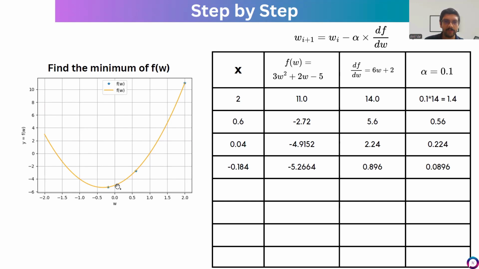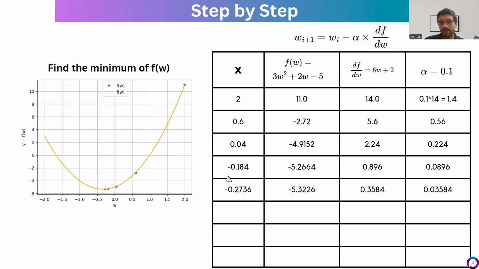Because if you take a big step from here, you end up here, right? If you take a huge step like we saw in the first case where we didn't use a learning rate, you'd end up maybe further away, actually. You could end up at a point where the algorithm does what is called diverging. In this case, it's called converging because it's coming closer and closer to a solution. It could diverge, meaning it could go further and further away, which is possible because, as we saw in that first example, if you end up at minus 12, it's only going to get worse because the gradient then becomes larger and you're taken further and further away from the solution.